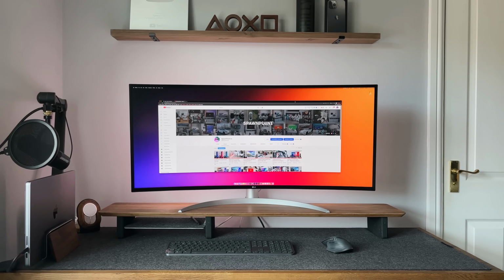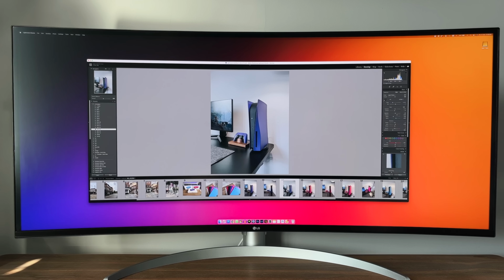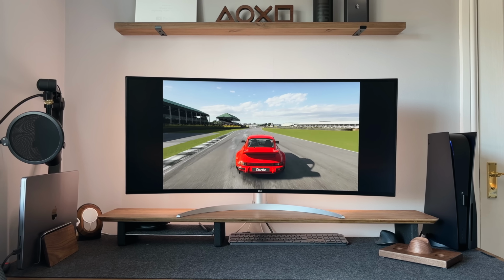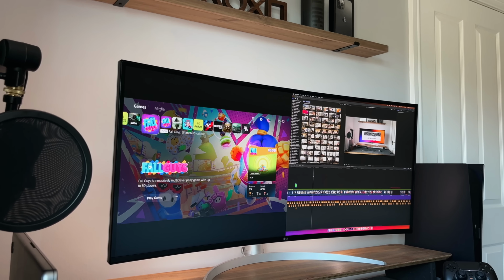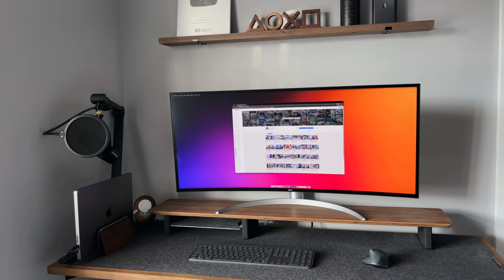Hello everyone, it's SpawnPoint and today we're taking a look at a new monitor from LG, the 40WP95C, which is a 40-inch ultra-wide curved monitor with a 5K 2K resolution. It's got pretty much everything that you would need from a productivity monitor, including a 21:9 aspect ratio, Thunderbolt 4 ports, picture-by-picture modes, and of course decent picture quality. So today we'll get this unboxed, set it up, and show you why I switched to this over the 38-inch ultra-wide that I had before.